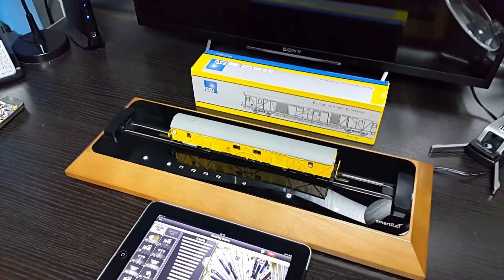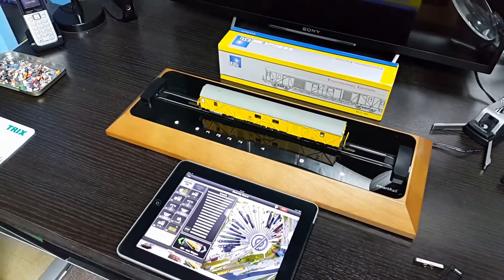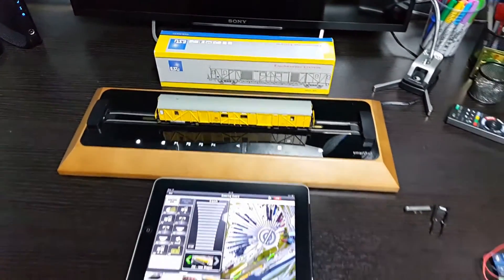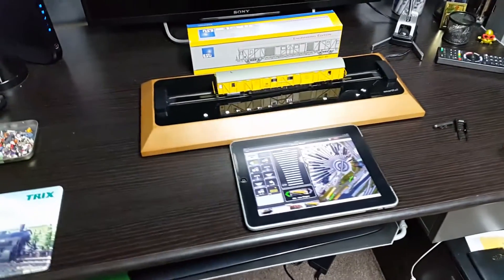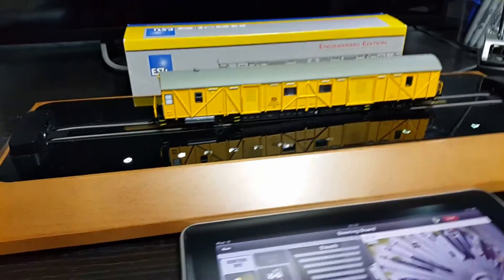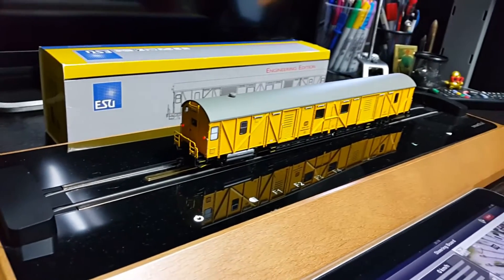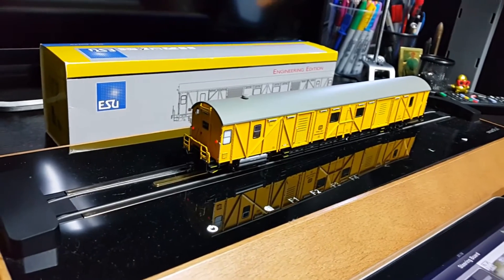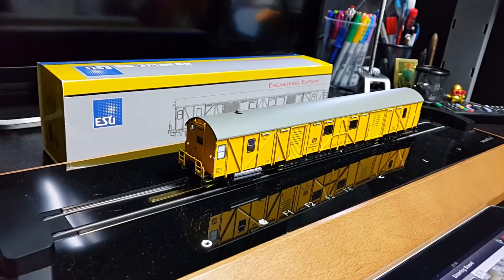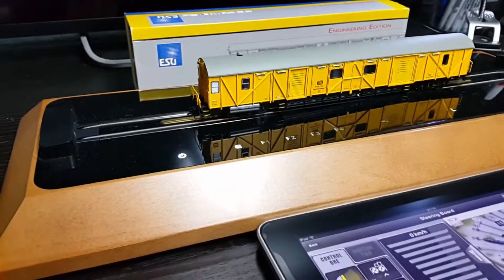The box looks like that. So I've got it on the Z21, which has got the Z21 hardware built into the smart rail, and it should log on to the system now. I've just run over some of the features. The actual paint and the detailing on the wagon is really crisp, really nice. The first feature is the head and cab end lights — as you can see, they are red now. Swap direction and they turn white. And it's the same on the other end of the cab. That's a really nice feature.